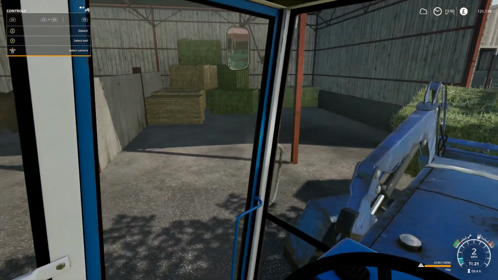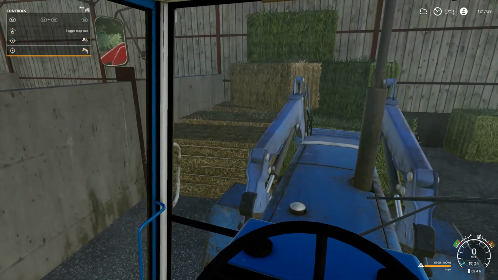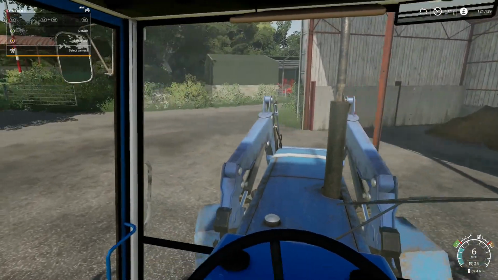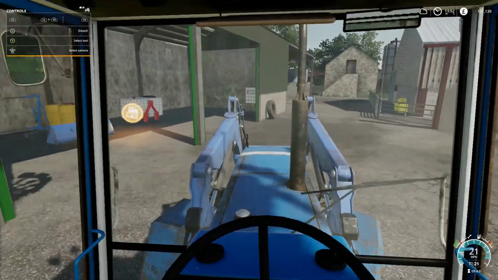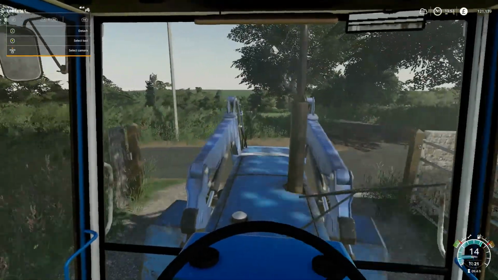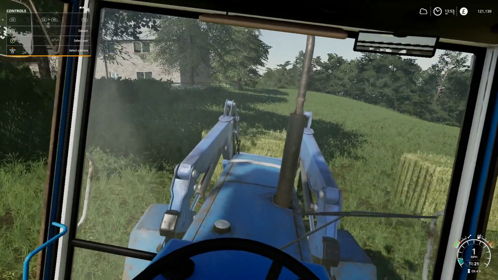But last time we put them in this shed here, something rather peculiar happened. But we'll drop them in here for the time being. As I say, not quite sure what happened last time. Bales moving around in the night. Then again, we've had a few different bits and pieces happen on this farm since arriving.